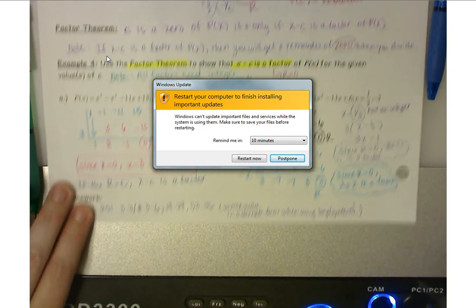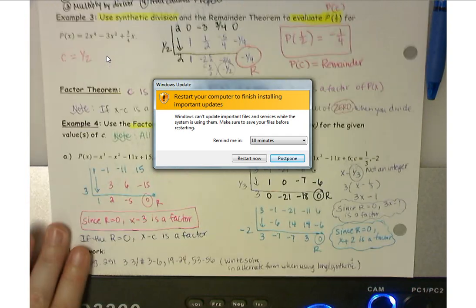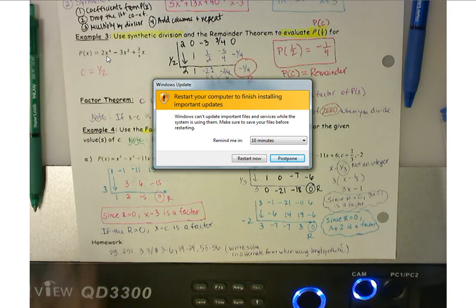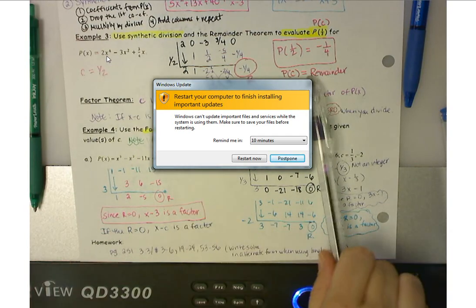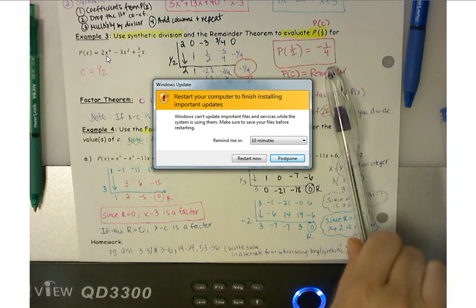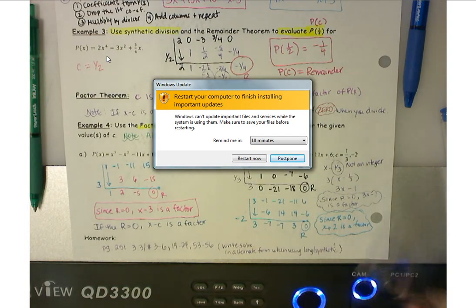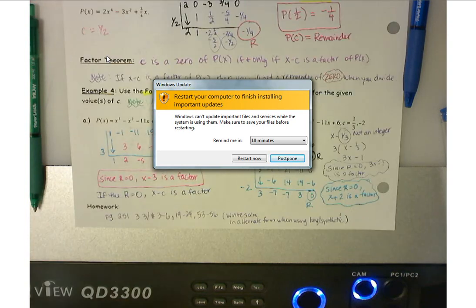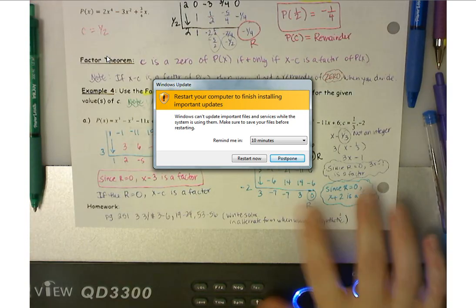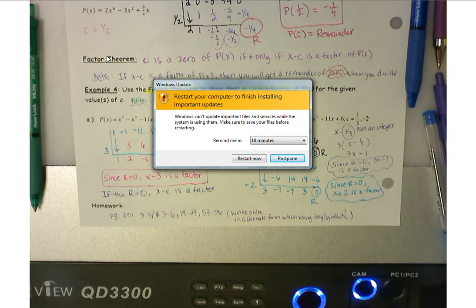Okay? So, with that being said, though, you understand that for example 3, your answer is a remainder, so you're not writing this in alternate form. Okay? So it's only where they're requiring you to write out that solution. And then your quiz is 1 week from today, and it'll be over sections 3.1 through 3.4.